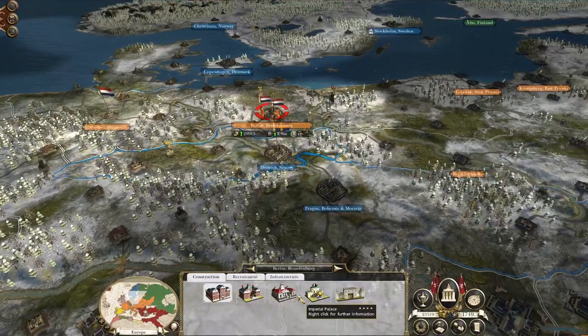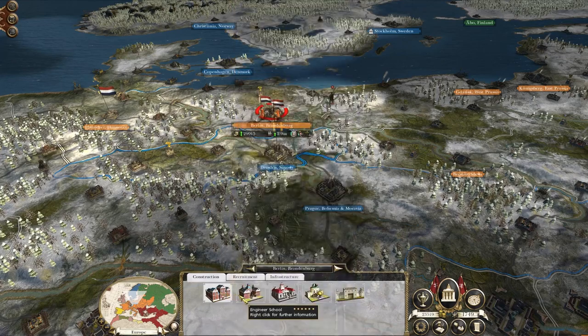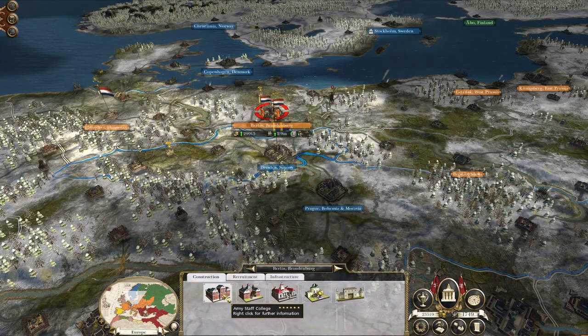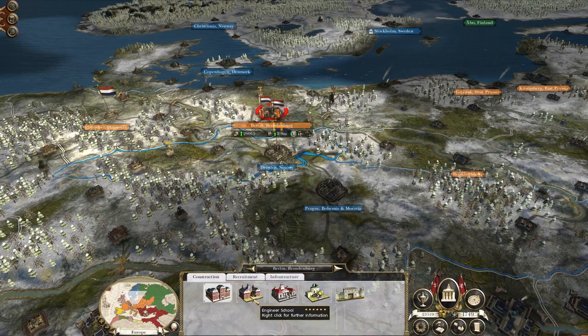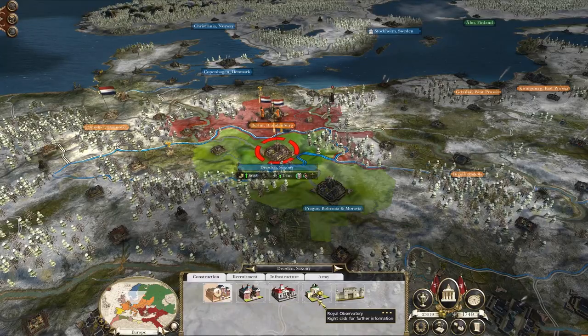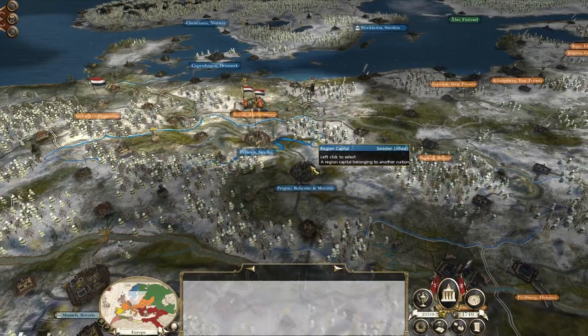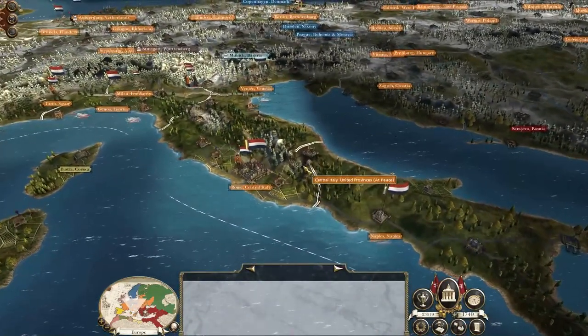Look at the infrastructure. It's extraordinary. Full settlement fortifications, full army staff college. Look what they're able to bring in here. Incredible. Full engineer school. And that's in every single city, even here, army staff college. Every single city is at maximum potential. Their economy is off the scale.